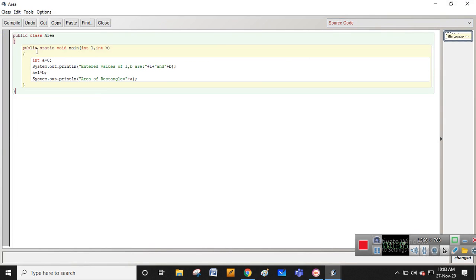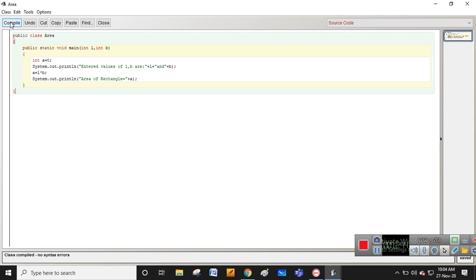We created a class called area, then we created the public static void main function. I declared the two variables int length and breadth, and I declared area by default with 0, then System.out.println. So the values of length and breadth which you give will be used when area is equal to length into breadth, then System.out.println. And this is the thing which we discussed in the previous video, that is a message plus variable we can do. So area of rectangle is a message enclosed in double quotations plus variable, that is A. Okay.